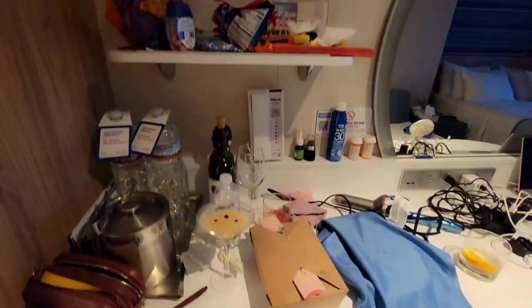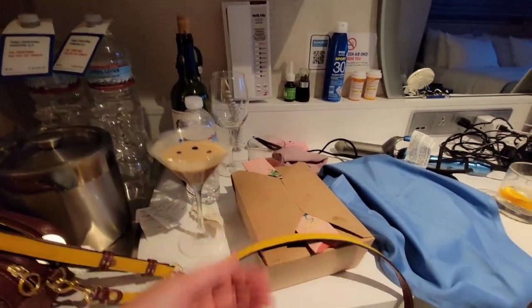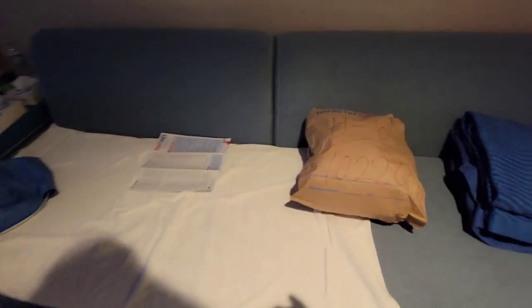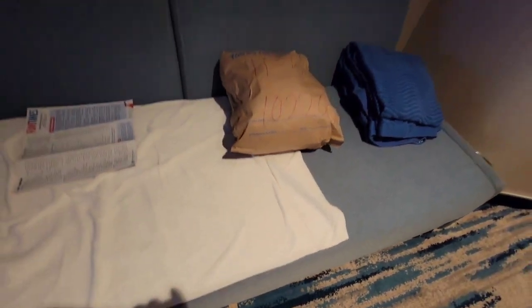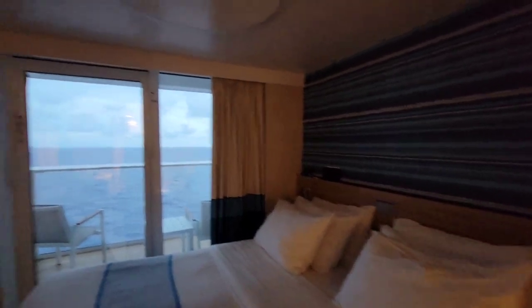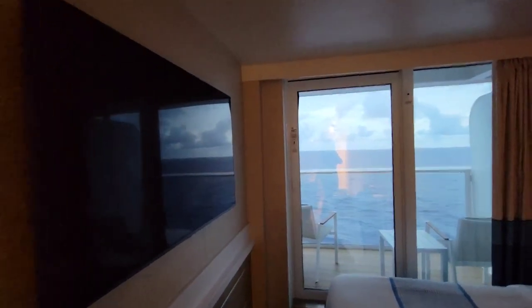Going into the main part of the cabin, you can see there are a couple of shelves and a good amount of desk space. That fridge gets pretty cool. More drawers. I think there could be more shelves — I didn't think there were enough. The reason there was a towel there is because it got pretty damp from the humidity. The couch is great; we never sat on it. Loved the TV — you could get behind it to add a Roku, which I have another video on.